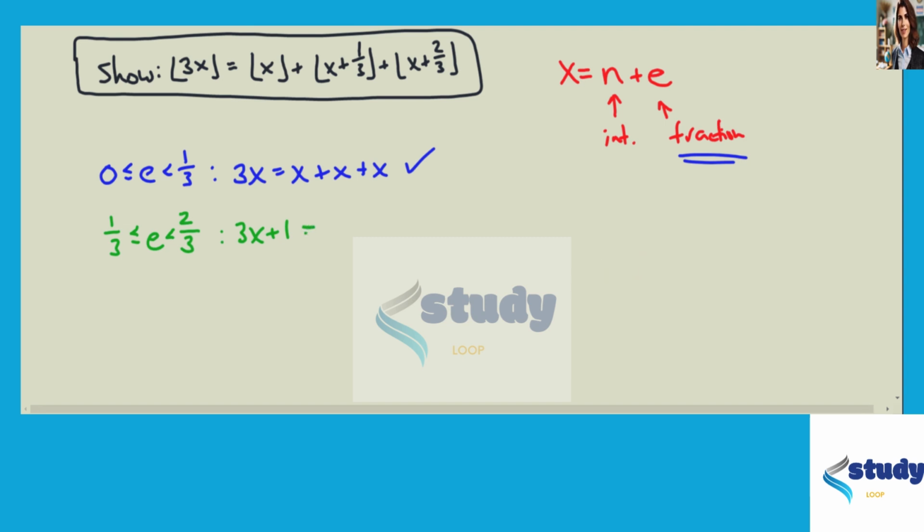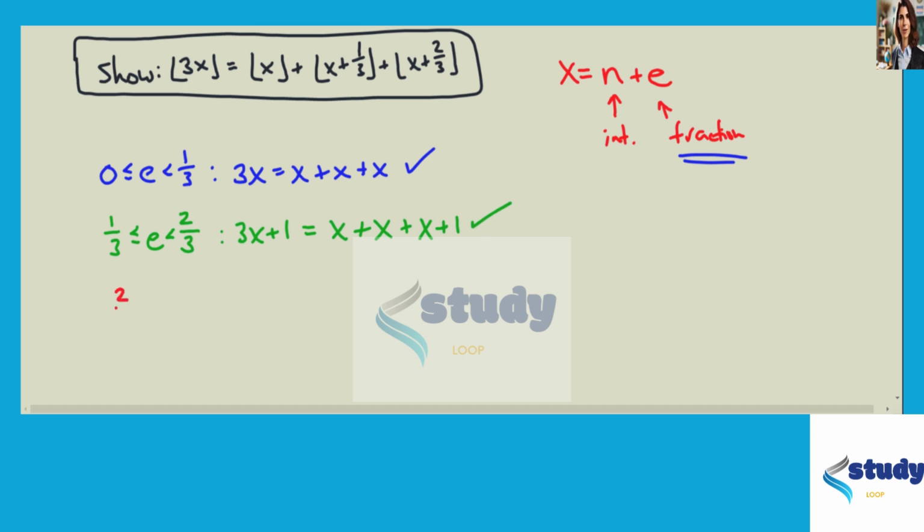What about the right-hand side? Well, the floor of x is always going to be x. The second piece, I'm adding 1/3. Since my fractional piece for x is less than 2/3, this is not going to push it up to the next integer, so it's still going to be x. My last piece, though, when I add 2/3, that fractional piece is more than 1/3, so I am adding 1. So that floor is actually going to be x plus 1. Those two sides are equal, so yes, that piece is true as well.